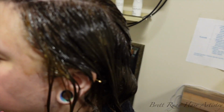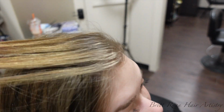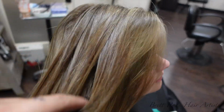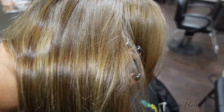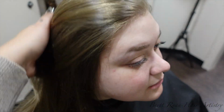Really gorgeous, guys. All right, guys, this is it straight. It's so sad to see all that light blonde at the root go away, but we tried to keep her as bright as we could at the top and around the face. Look at that, so much better. And I did the paint between, and you can see where that band once upon a time was right there, really prominent. It's not there anymore like that. Kind of gone. So today was just knocking through that band, getting it out of the way.